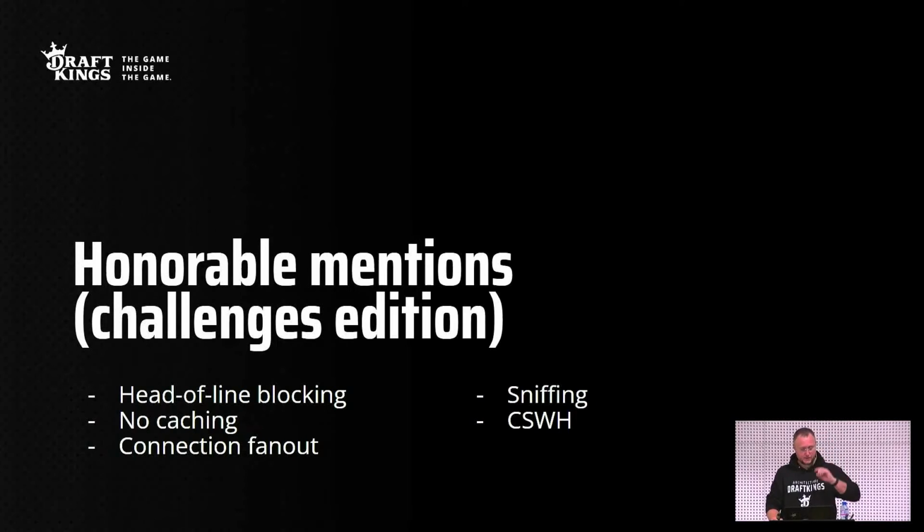Sniffing. This is a security concern that you could have. It's the same as with HTTP. If you're using HTTP, not HTTPS, or if you're using WS, not WSS, secure WebSocket, you will be vulnerable to the same things. Because WebSockets, generally they transfer text. They don't transfer binary, okay?